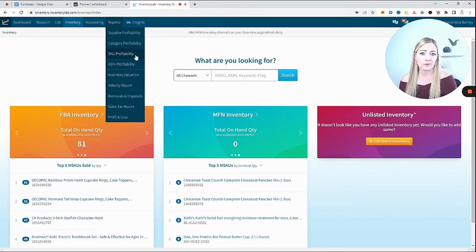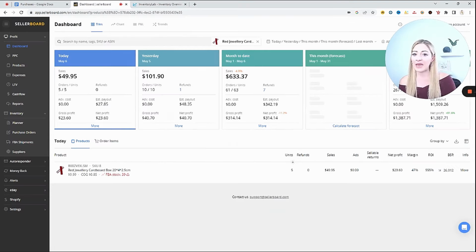So before I used SellerBoard, I did like how I could access these reports here on Inventory Lab, because if you're just using your Seller Central dashboard, it can be really hard in there to find your reports and figure out the correct ones to pull. So I will say I was definitely a fan of Inventory Lab and how I could easily pull the reports better than on my Seller Central account. But the main report that I needed to give to my CPA at the end of year was my profit and losses. And on SellerBoard, I can see that right here.